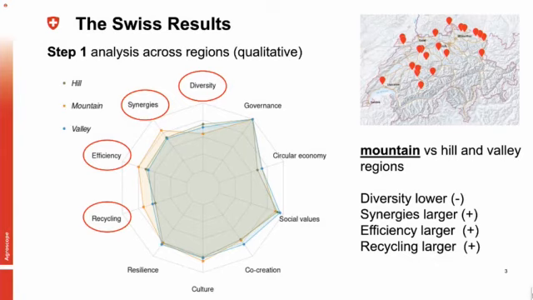Why is that? Well, when you think about TAPE, the agri-biodiversity is basically looking at species, breeds or crop types. And we know from the mountain regions that these are predominantly grazing systems. So following one value chain, we only have cattle or goats, and thus the diversity score is a bit lower than in the hill region or the valley region. Whereas the efficiency, synergies and recycling are quite a bit better, because we have almost no pesticides being applied, and we're recycling all the nutrients. The animals are grazing on the pastures. That's the reason why they're performing better.